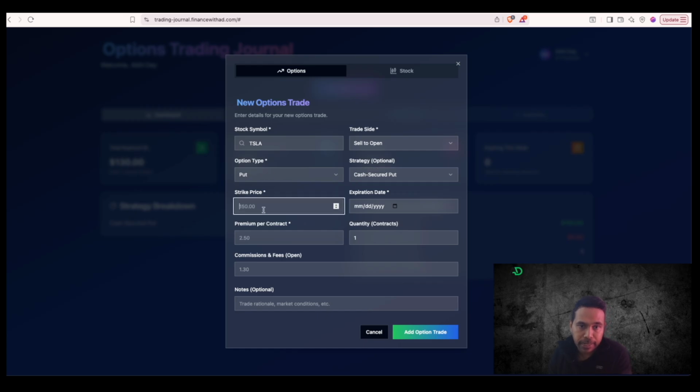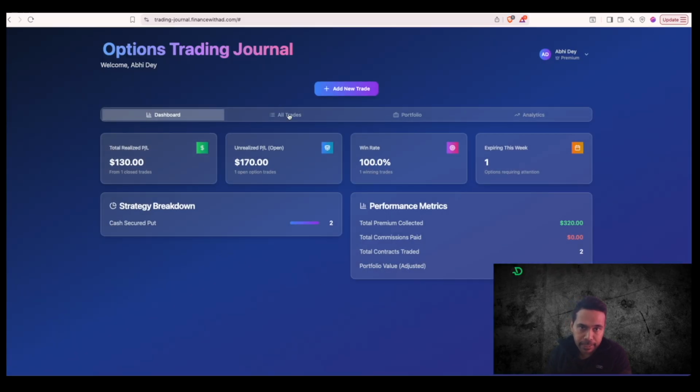And strike price, I'm just taking a random number, let's say you started with the 450 strike price, and expiry is this week, and you collected, just for example, maybe $170. Okay, so that's how you log your trade.